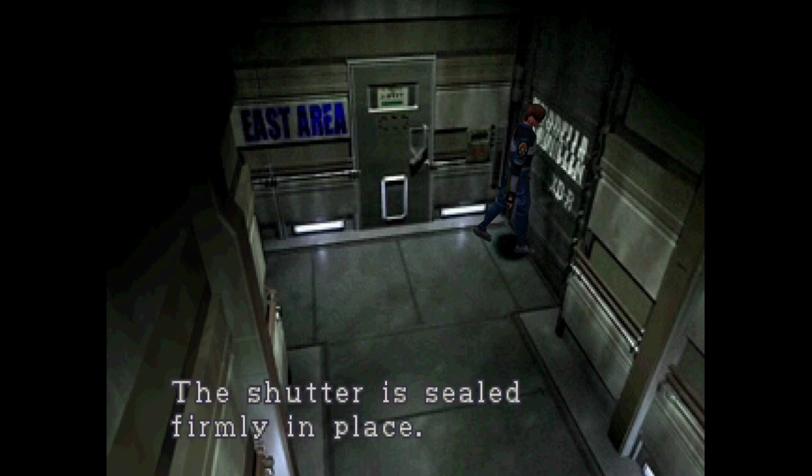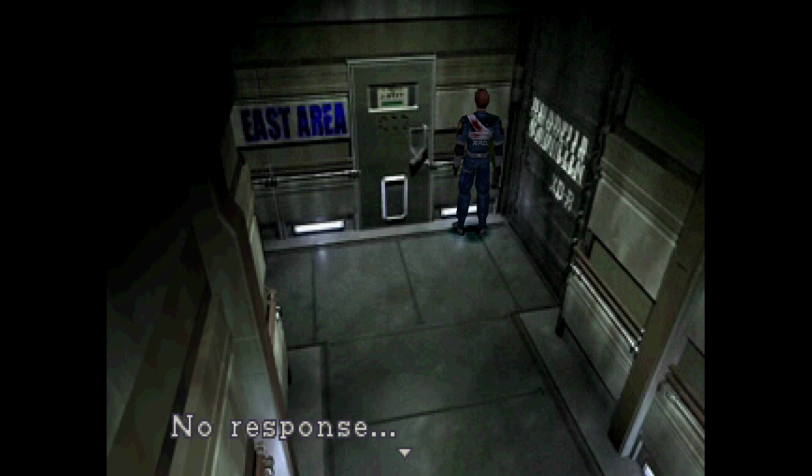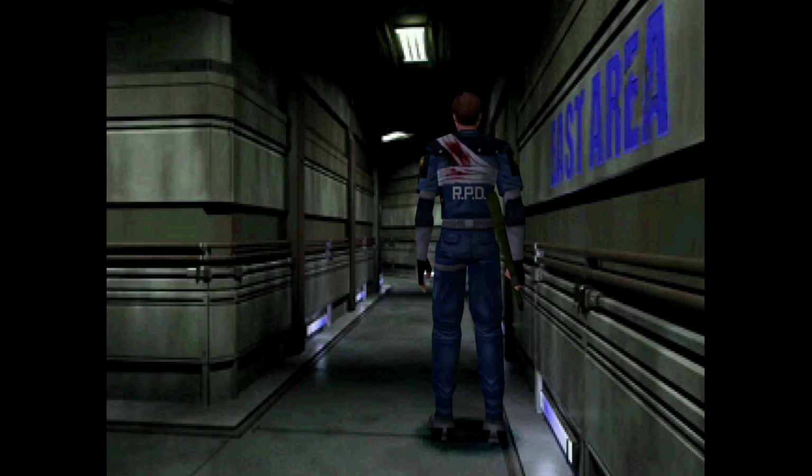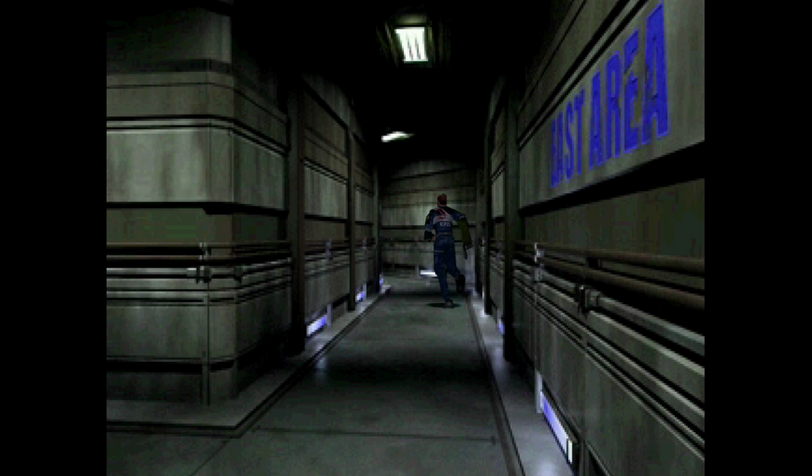The shutter is sealed firmly in place. That looks like something though. It's a shutter switch. Will you push it? Well, we've solved that, haven't we? No response. Probably needs power. Power is not supplied. East area. Or blue area.